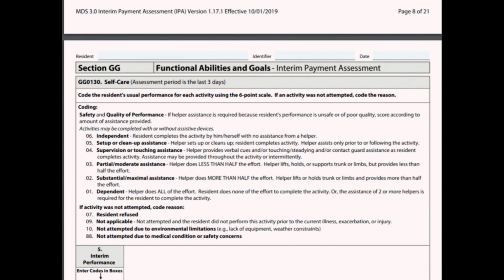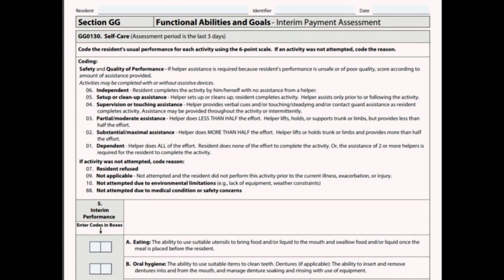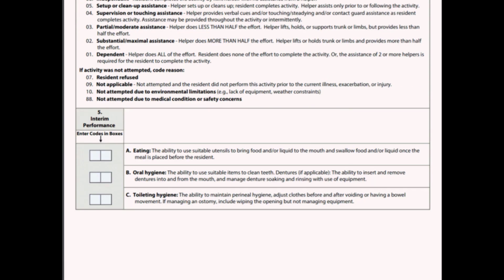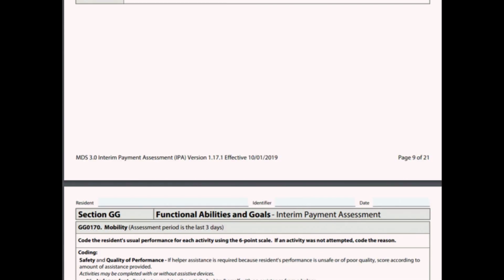Section GG, the functional abilities and goals for the interim payment assessment. Remember to use the last 3 days of the look back time frame, so your ARD, and then 2 days prior to that. That will set your functional mobility score by completing that.